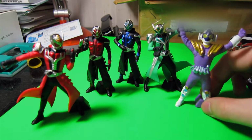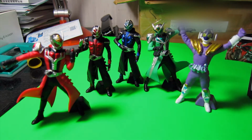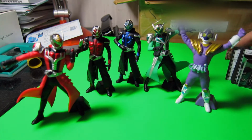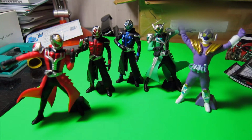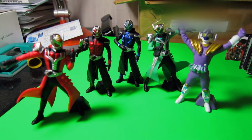And the next thing with this release of figures is that it's completely pointless to get the more rare two figures. Those two figures are pretty much just, well, what you should have gotten in the first place. In the past, HG figure lines have always had an extra hidden figure or bonus figure where they have a different hand or different assortment of pieces or a different pose, different stance. Here they're just telling you, right, these rare figures are actually complete forms, and what most of you are getting are incomplete products. And yes, we're selling you incomplete products, and we're jackasses.